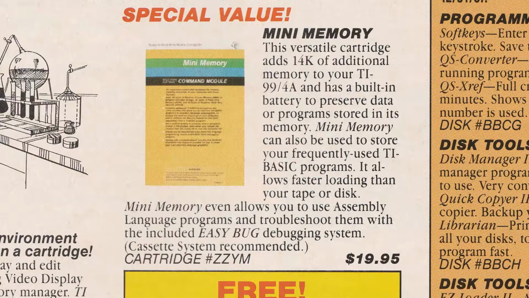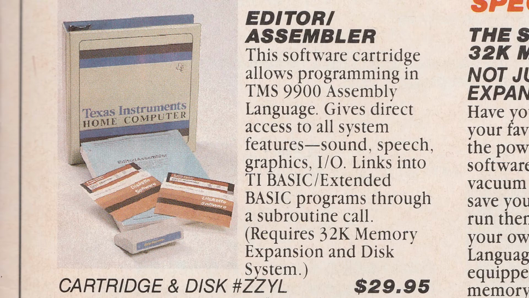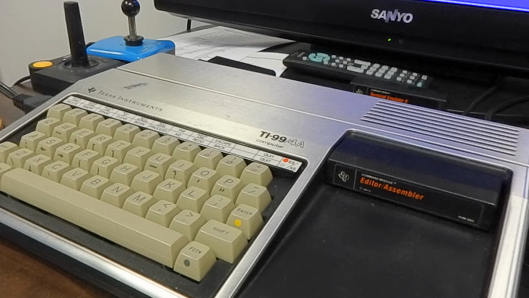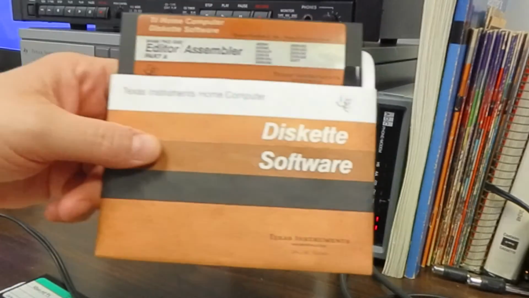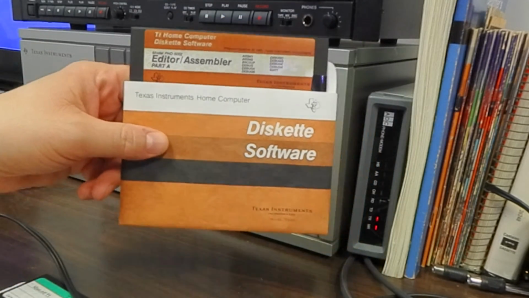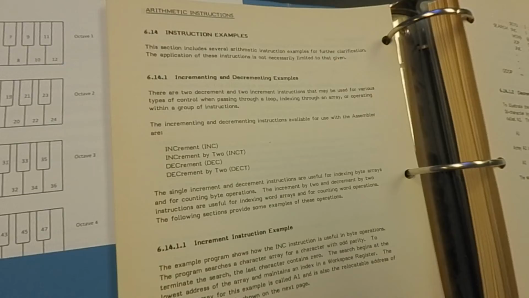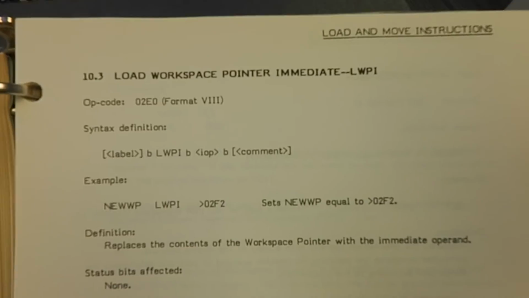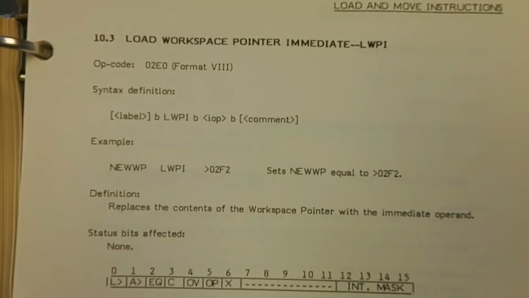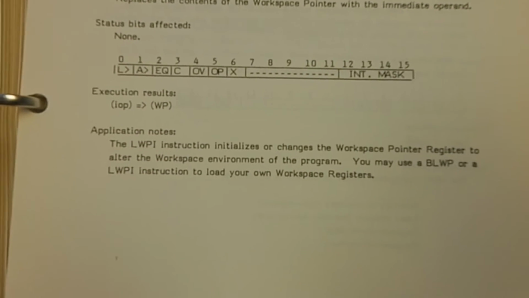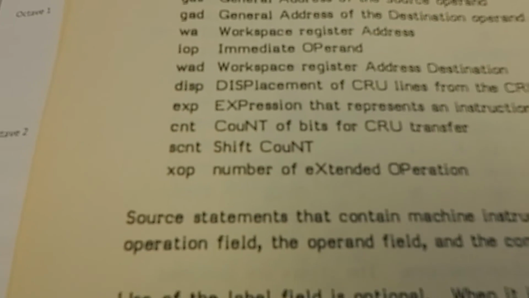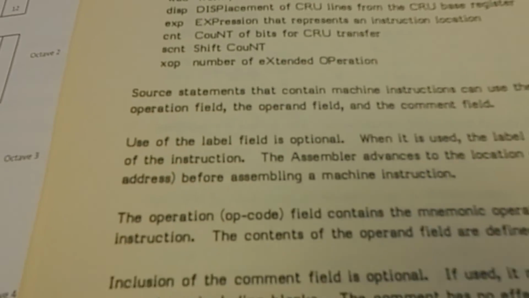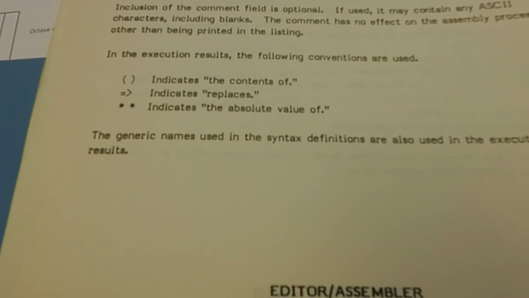There are a few different assemblers on the TI, but we will be covering the TI Editor/Assembler. The Editor/Assembler comes with a cartridge that you load at system startup, but the cartridge doesn't contain all of the software required. There are also diskettes that store some of the Editor/Assembler code. There is also a large manual that comes with it that is both helpful and frustrating. Looking for specific information in it can be a mixed bag, and sometimes the documentation makes assumptions that you already know some vital piece of the architecture, sometimes even skipping important information entirely.